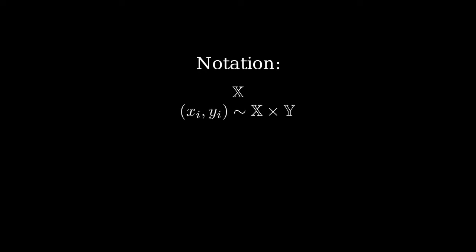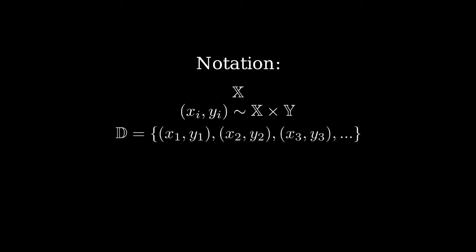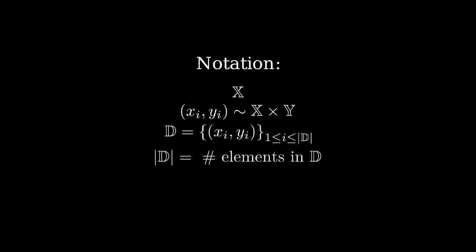Let's now introduce some mathematical notation. We'll use this blackboard bold X to indicate a distribution of data, while little x with an index, i in this case, sampled from that distribution is an actual data point. We can also have labeled data points where we use letter Y to denote the labels. We'll denote a dataset with a D, and we can use the indices on the data points to write the following as shorthand for the labeled dataset.